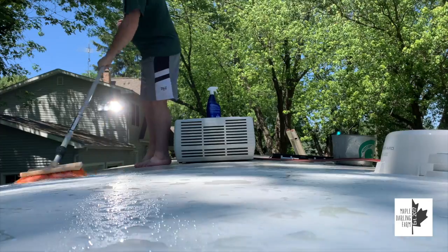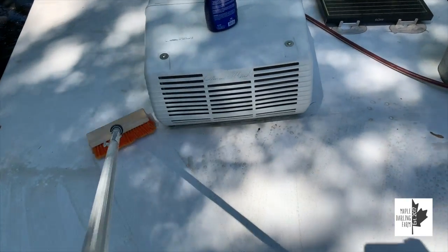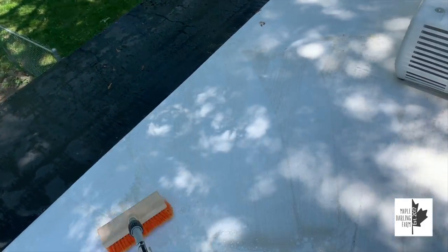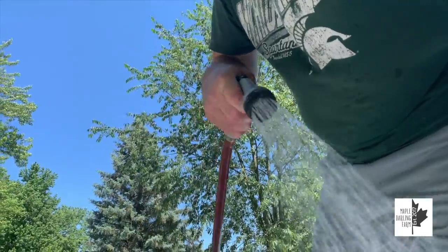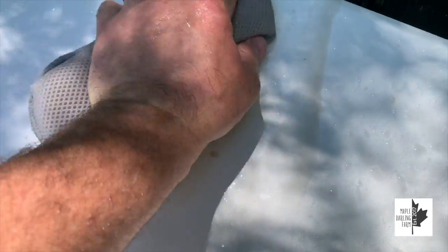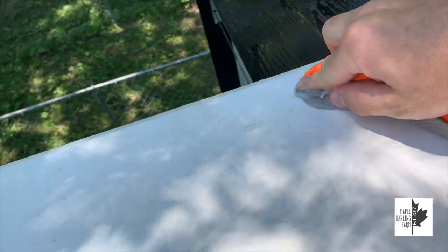I just kind of lightly scrub it. I'll probably use my little scrub brush from the bucket to get around the edge of the air conditioner really well. The roof is very slippery so just be careful. It also definitely helps to have a little hand sponge because you can get a lot of it with the brush but not all of it. I try not to scrub too hard because I don't want to damage the roof. It's almost 90 degrees today, so this actually isn't too bad of a job in the shade.